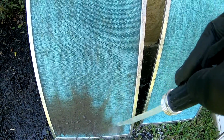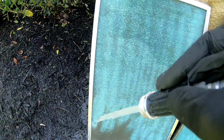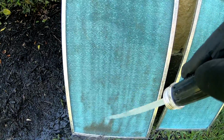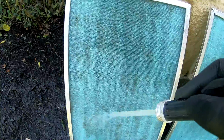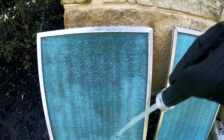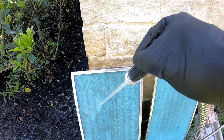I think that was 2018. So these filters right here are how I got this job. I said, you just had a maintenance, and I showed her the filters, and they had like 3 inches worth of dirt on them. I'm talking about thick. I had to blow them out with nitrogen and put a water hose on them to loosen up the dirt.